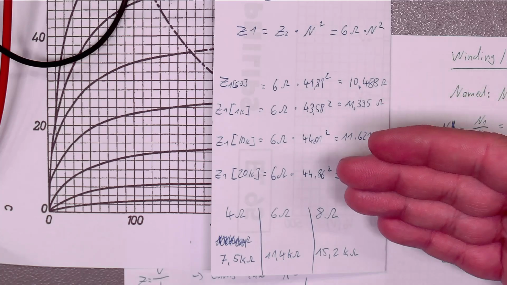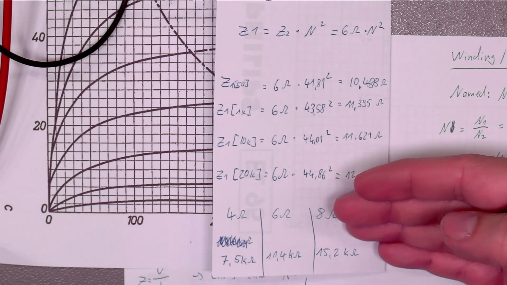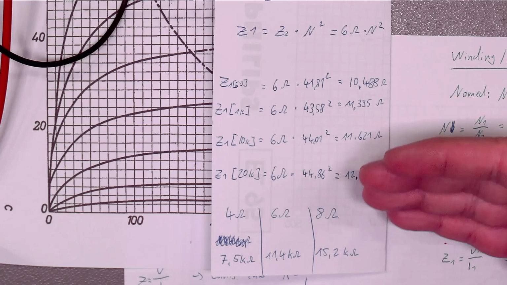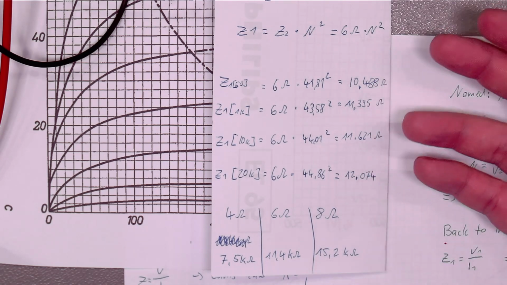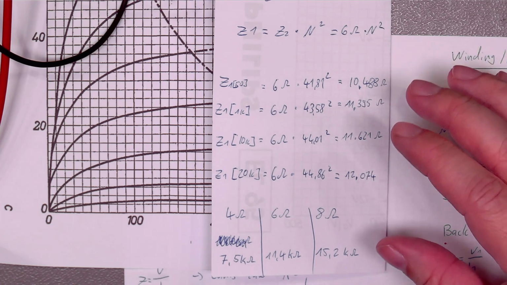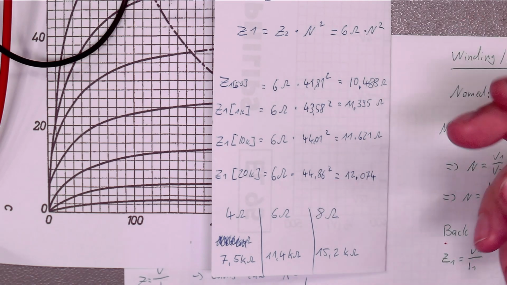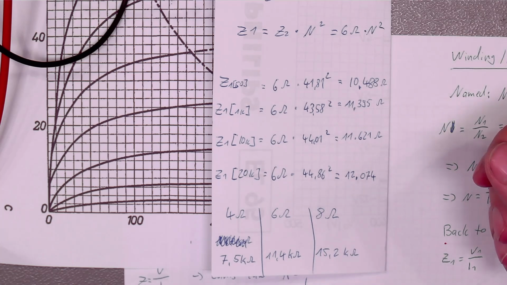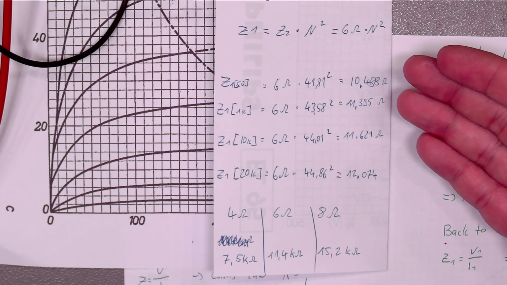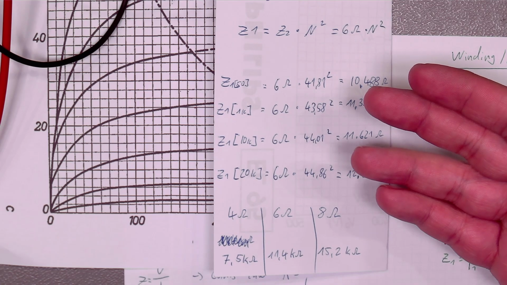Ideally, you would choose an output transformer that fits your speaker and choose a tube that fits the corresponding impedance, or better, calculate the amplifier in a way that it does. But you can't always guarantee that. So sometimes you have to take a look and see what would be the best compromise for all use cases. So I just chose to calculate with 6 ohms. This gives me a rough middle estimate. So we can work with that. And this is basically all you need to decipher an unknown audio output transformer. It's not that hard, is it?